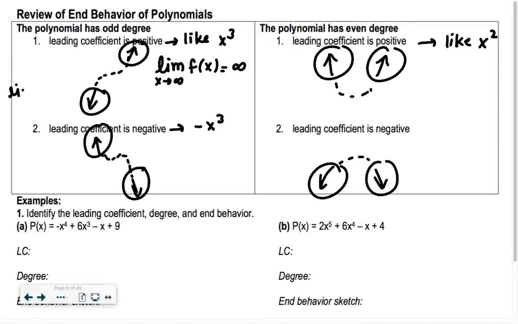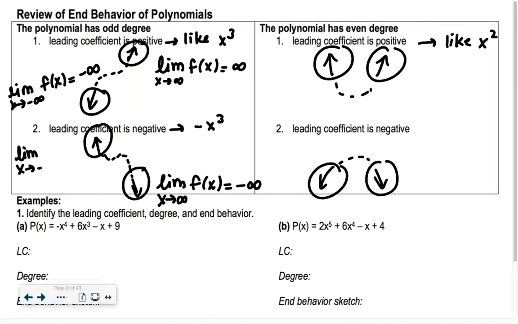So on the left-hand side, I'm going to say the limit as x goes to negative infinity of my function is negative infinity. On the second one, I'm going to say the limit as x goes to positive infinity of my function. Where does the y value go? It goes down, right? On the right side, I go down, so negative infinity. And the limit as x goes to negative infinity, so as I go to the left, my function goes up to infinity. Does this make sense? Do you guys get it? It's just a different way of writing it, so don't let the limit scare you.